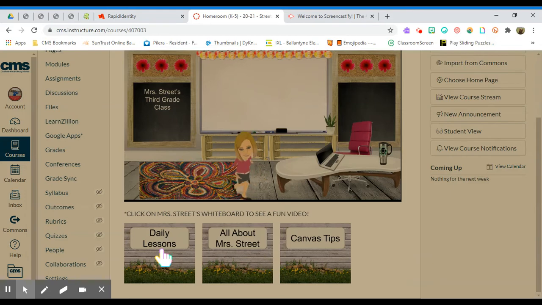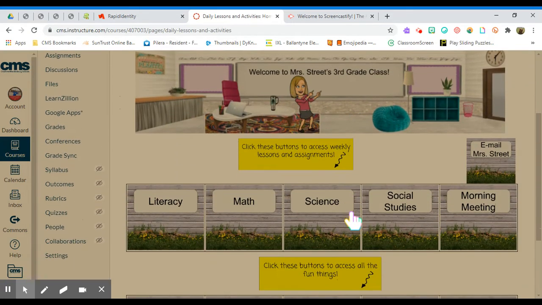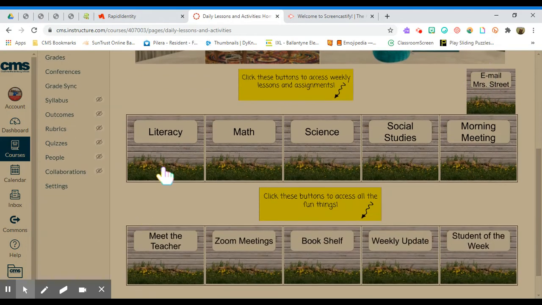So if you click on my daily lessons button, it takes you to my subjects. Okay, so I did my subjects this time. This was the one that was broken in the other thing, but here's my link to my email. And this was really neat. I just got it from our school website. I copied the link that was generating an email to your teacher kind of thing, and I linked it to that button. And so, yeah, so all right, let me show you this real quick.